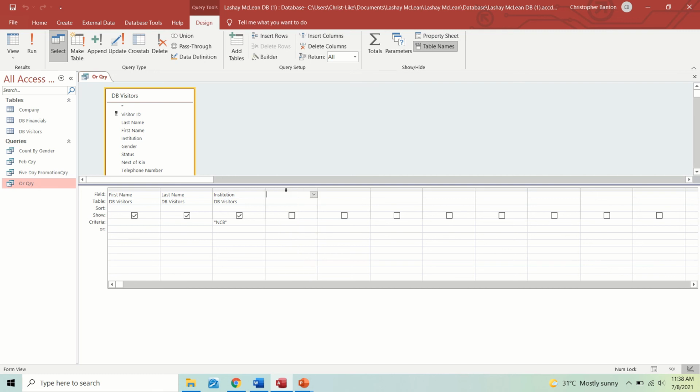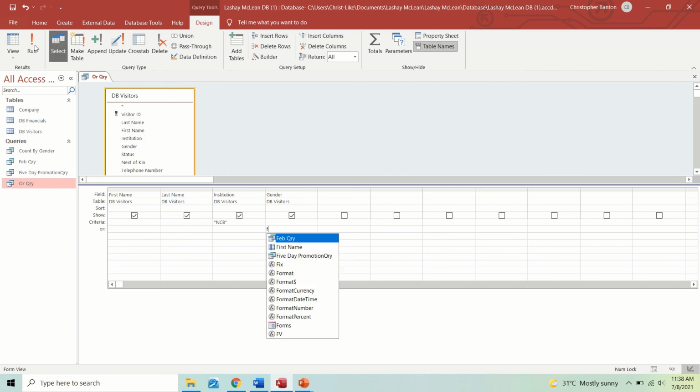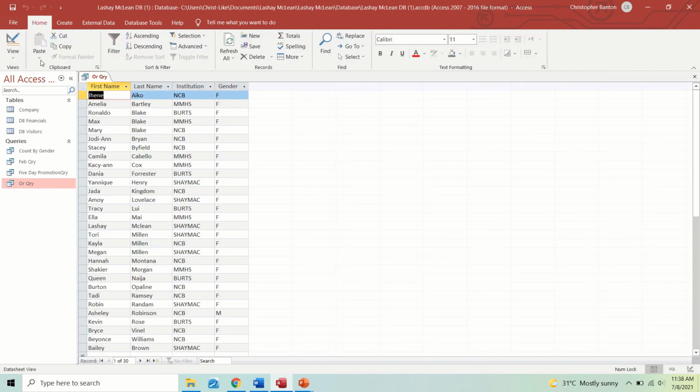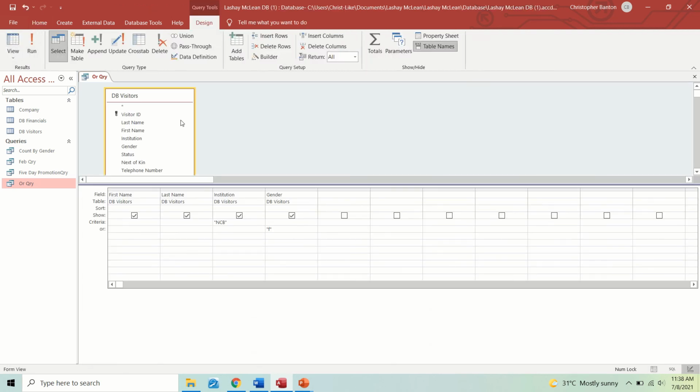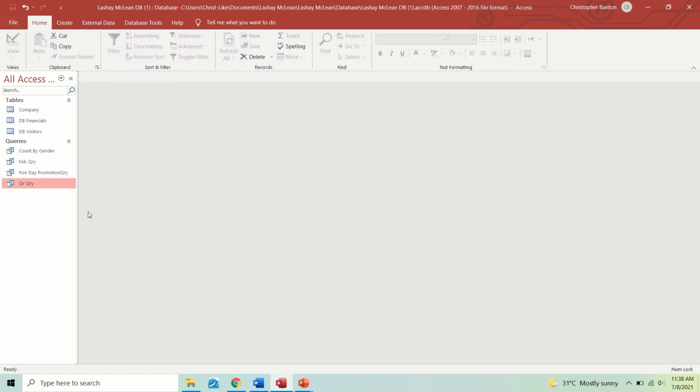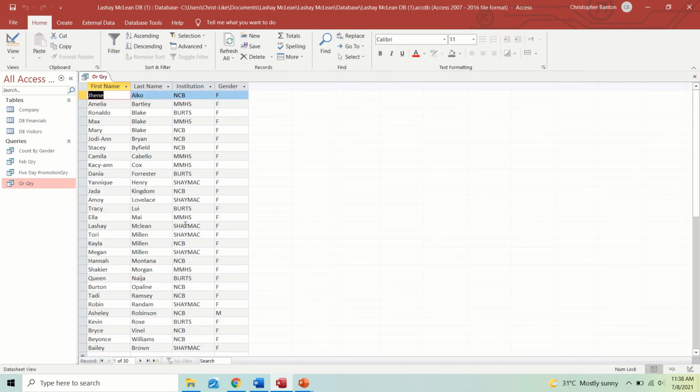Delete. And then select gender again. And then put F. And then run. Good to go again. All right, let me just save it. And it will save with the original name that I gave it. All right, so we're fine with that query.